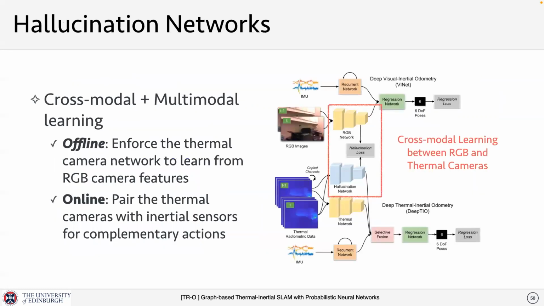And to mitigate the above challenges, in our most recent work on Transactions on Robotics, we came up with a cross-modal plus multimodal fusion strategy. Offline, you'll find that it's quite similar to mini-map, because we enforce the thermal camera to learn from a co-located RGB camera in benign cases. Benign here means no smoke, no visual degradation, everything is fine. And after the offline learning phase, we ask the thermal camera to work independently for online ego-motion inference.